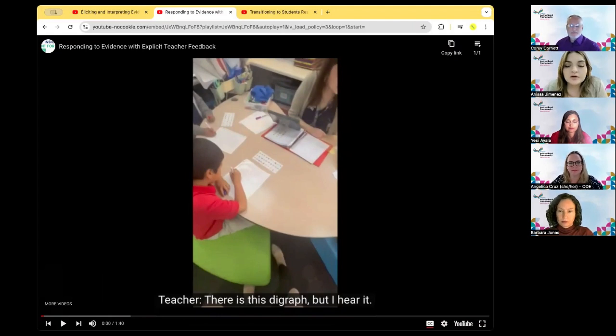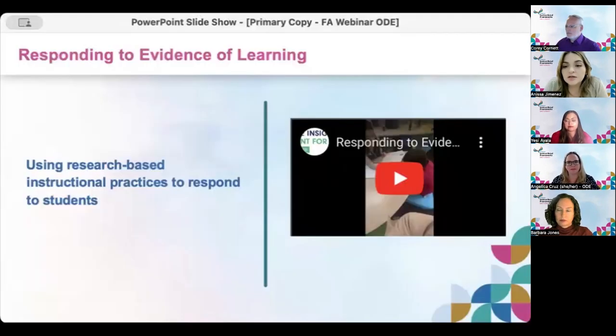All right, so there we saw some of my responsive actions. Like I said, my feedback became more specific as students started to work independently, so their errors were specific to them. And I also started the process of getting them to see some of their own mistakes. I was questioning a lot. If you notice, they also had a small-sized alphabet next to them. And so students were referring to that resource as they self-corrected, as they self-assessed, and as they responded to my questions and prompting. Next slide.